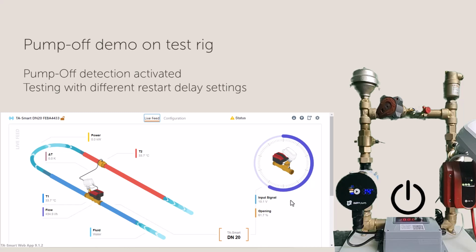And then we see that we get into a position where the flow is not reached, so we are around 450 liters with an opening of 61%, and now it is taking way longer time before the valve restarts controlling because we configured for 30 seconds. And after 30 seconds, after passing the minimum flow, we will start controlling again, and this is the point where you see the valve opening to 75 to 82%. So here you clearly see the difference of the two different configurations.